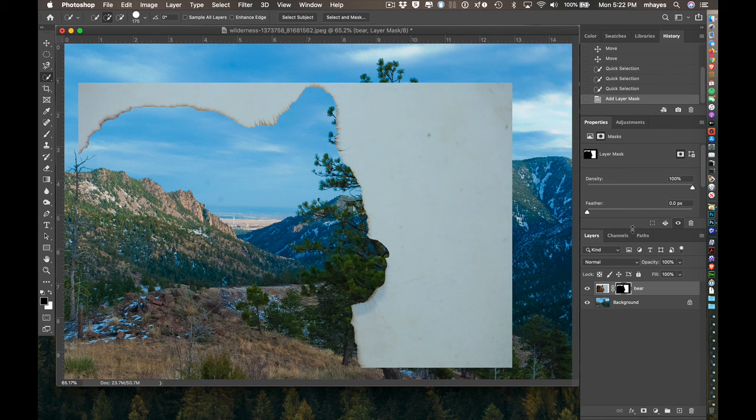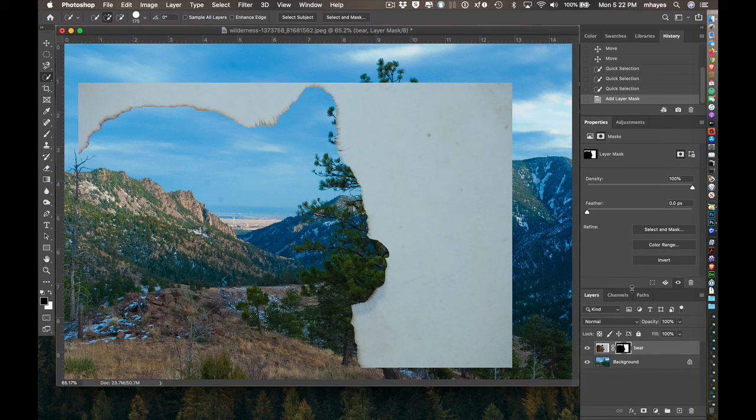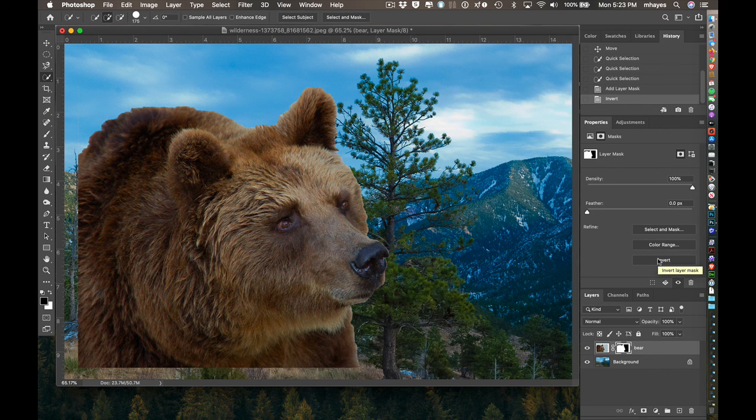Okay, let's slide over here. I need to open this up. I'm on my laptop, so my screen's not real big. And I need to come to the Properties panel right here. I just opened it up so you can see some more. And I'm going to use this Select and Mask button over here. But before I use it, I want to use the invert down here. So when I click on the invert, it inverses my mask. And you can even see it down here on the mask, what it has done to it. Okay, so that's roughly what I'm looking for right there, but my edges are pretty bad.